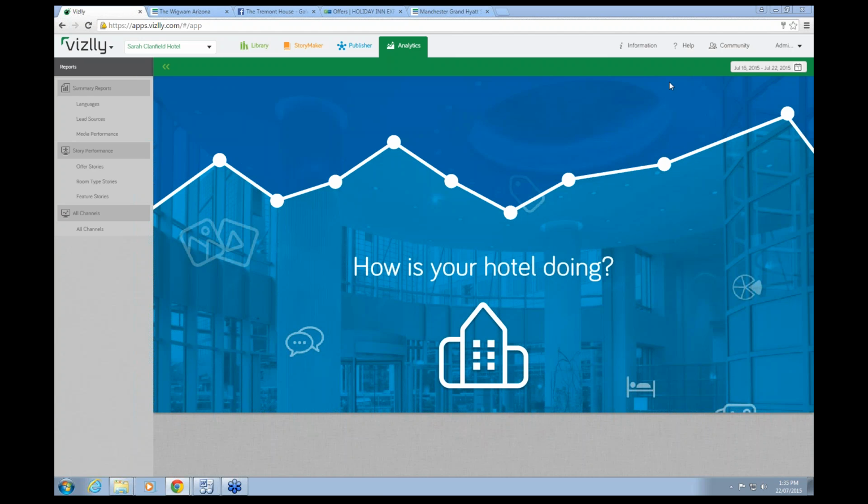There are analytics in Vizlly, which Amanda just went over, but they don't provide traditional web insights like your page visits, your time on page, and so on. Plugging your Google Analytics tracking ID into your website will give you this type of insight. If you already have a Google Analytics account, you can just add your Google Analytics tracking code under Publisher. If you don't have a Google Analytics account, it's free and really easy to set up.